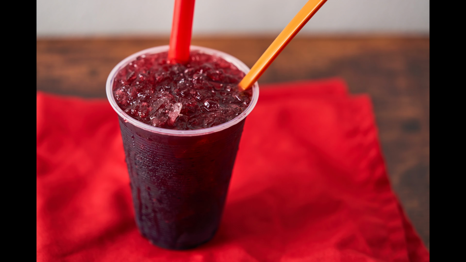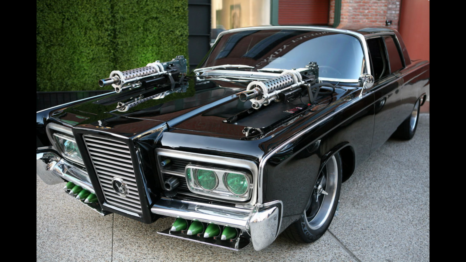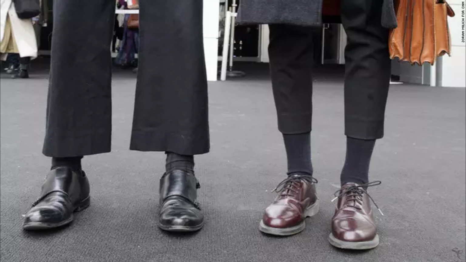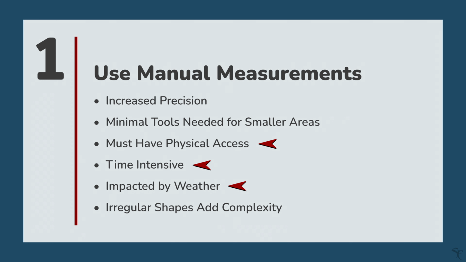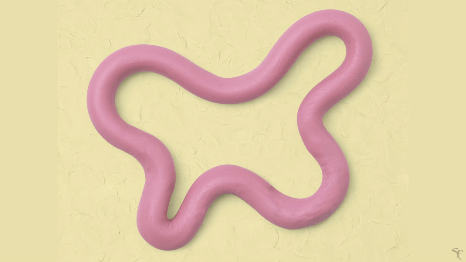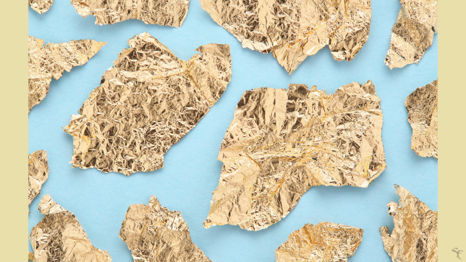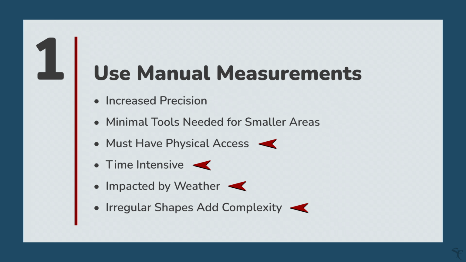If it's hot, cold, raining, windy, if it's too bright, if it's too dark, there's a hornet's nest, viper pit, flash flood. You get the point. All of these things and more can impact you obtaining measurements when using this method. And finally, if you're dealing with something that has some irregular shapes with it or some other complexity, that's going to really impact and impede you from being able to quickly get the measurements and be done with your work. You can still do it, but there's just going to be an inherent elevated time cost.